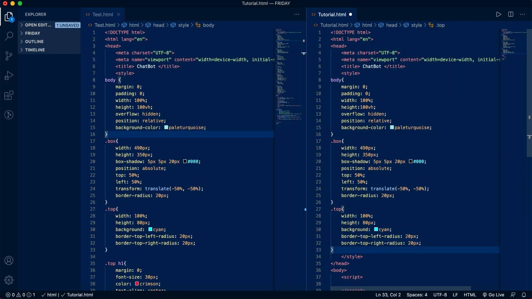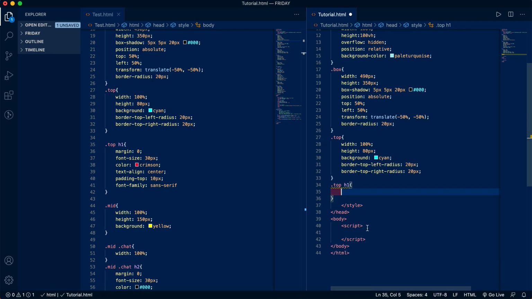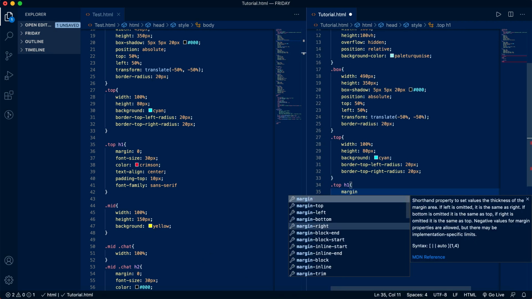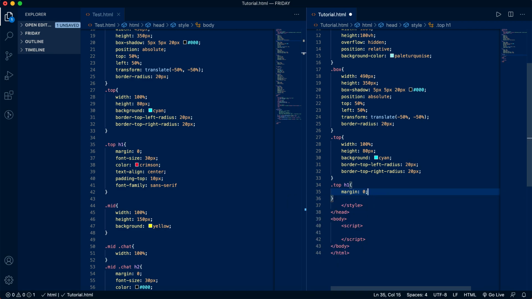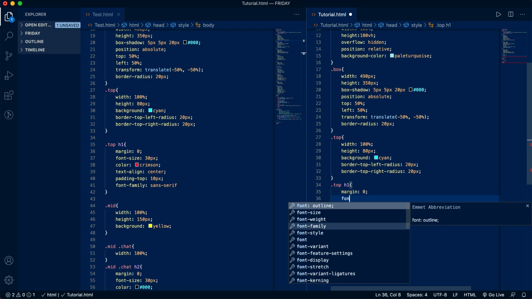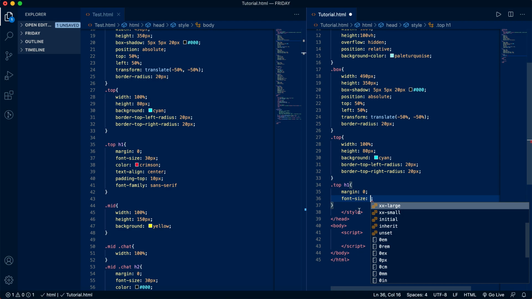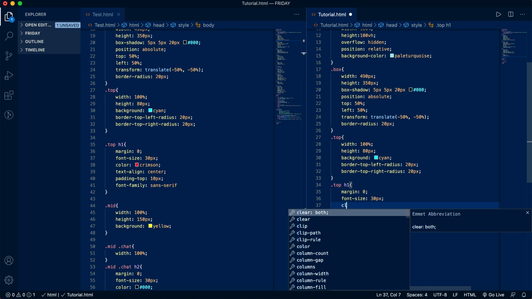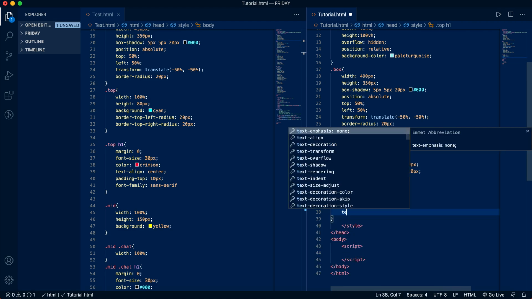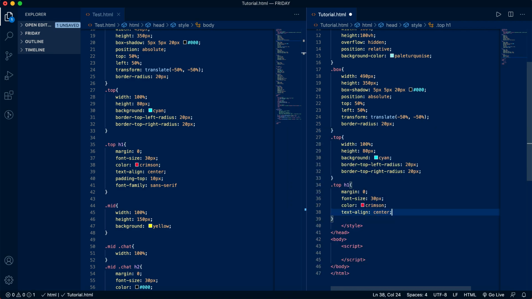Now you want to go outside of top, and you want to write .top h1, space h1. Then start curly brackets and move to the next line. In the next line, you want to write margin inside of these curly brackets as 0 again. Then we're going to give it a font size of, let's give it around something like 30 pixels. I think that's good. Okay, let's give it a color of crimson, which is kind of like scarlet, or like a red and orange mixture, so crimson. All right, then we're going to align this text to the center. We want it to be the center of our app.